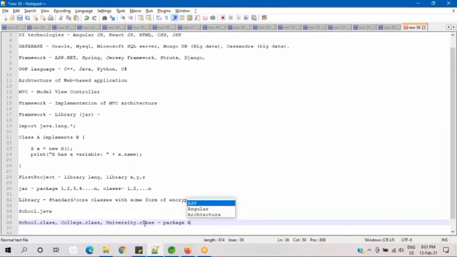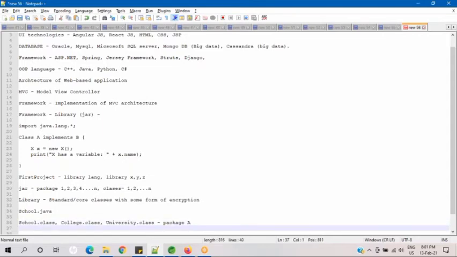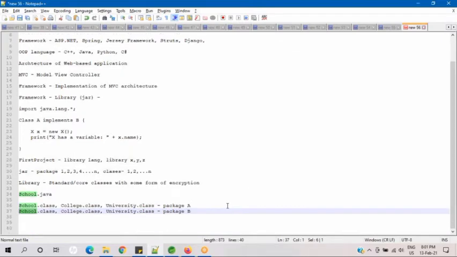package A. In a similar way I may have package B. These classes would get changed, so for example, this would be something else, say classroom, student, blackboard.